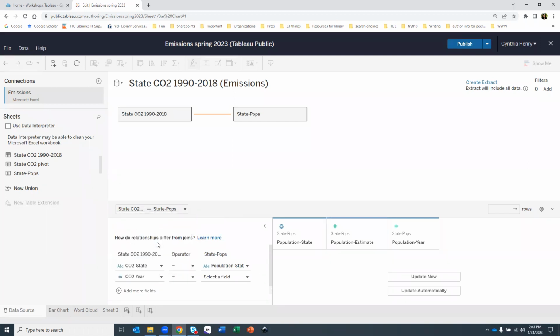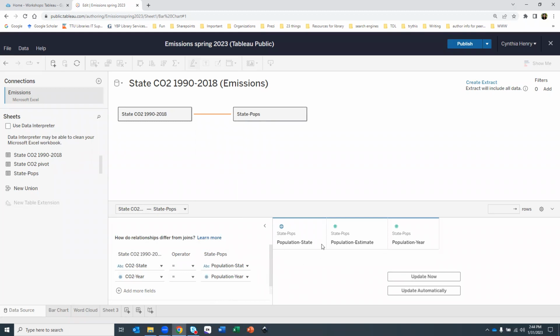So we're matching the year equal to the year in the state populations. So what we just told it is in this sheet, we're going to match the state to this sheet's state column. And in this spreadsheet, Excel document, it has a year, and we want it to be equal to the population year out of this one.